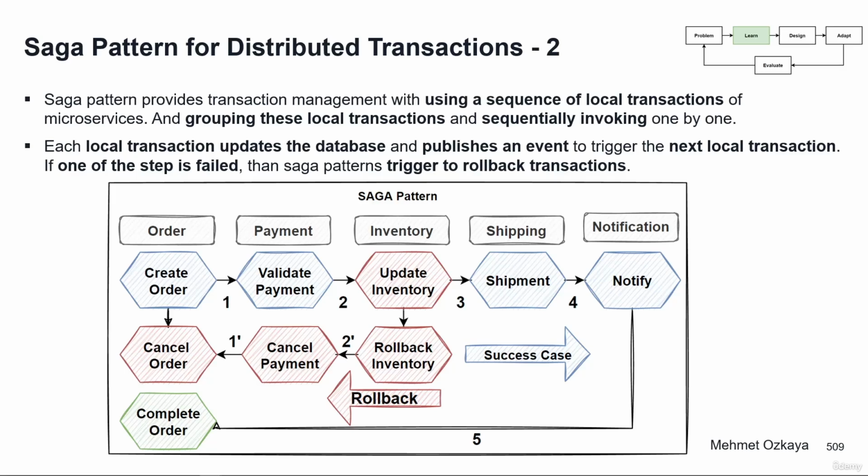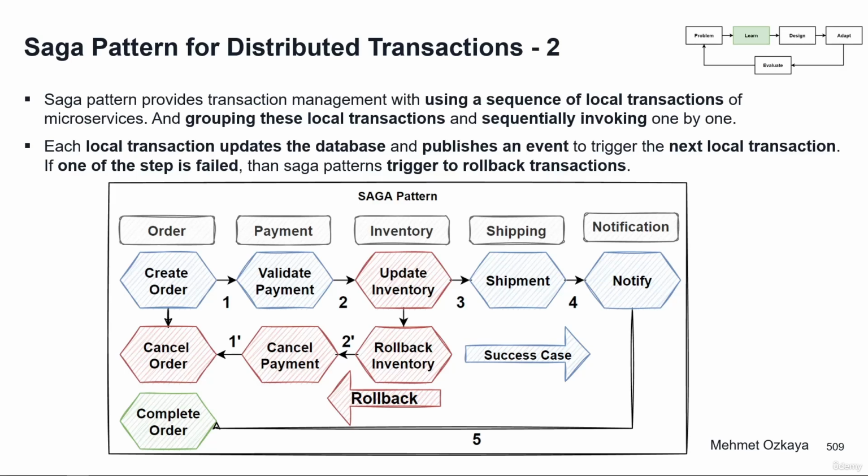However, if any errors are encountered along the way, the SAGA pattern provides a way to roll back the changes made by each microservice. For example, if the inventory microservice encountered any problem while reserving the items in the customer's order, it could send a failure response back to the order fulfillment microservice. In this case, the order fulfillment microservice would execute a compensating transaction in order to undo the charge operation for the customer's payment method and cancel the order. That means it is rolling back the entire fulfillment process.